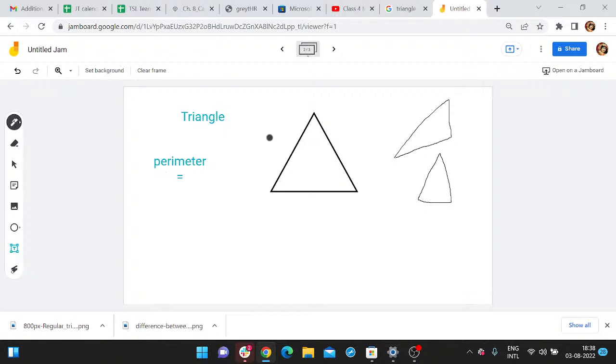So I am taking this side as 4 centimeter. Again, this to be 4, this to be 4. The units are centimeters everywhere, so I'm writing it there on the top. So perimeter, as one of you just said, is the sum of the length of the sides. That means 4 added to the same number 4 added to the same number 4.